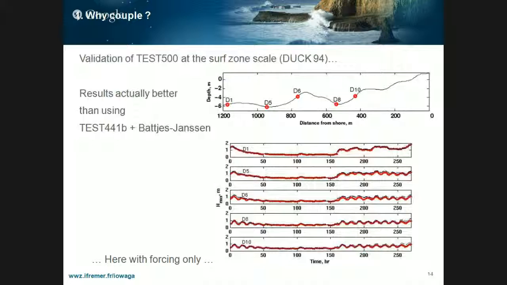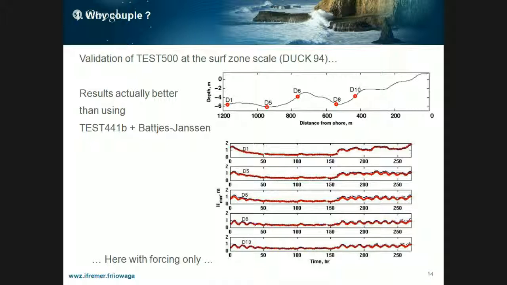Also, in shallow water, when you go to the beach, here is another example. Here you have the depths and different sensors. This is from Duck, on the east coast of the US. The offshore is here, the beach is on the right, and what you have here are time series of the wave heights at different sensors from offshore to close to the beach. The oscillation you see here of the wave heights is essentially the modulation due to the water level. So here we are forcing the wave model with the change in water level, and the change in water level is changing the breaking.